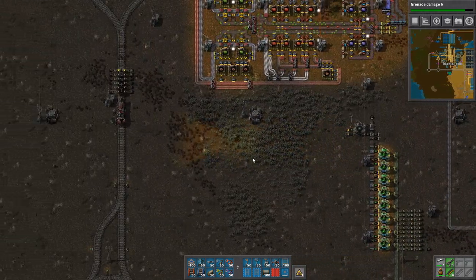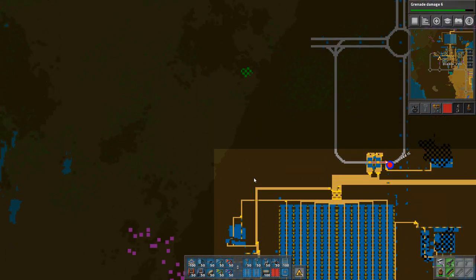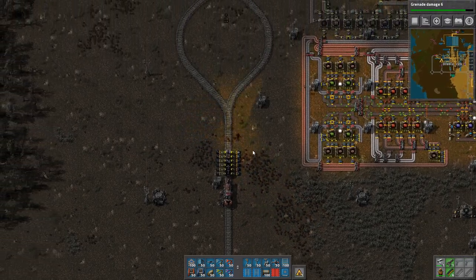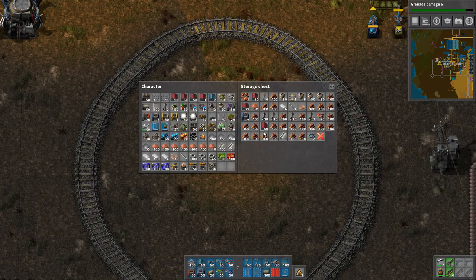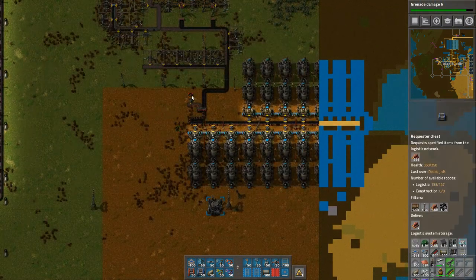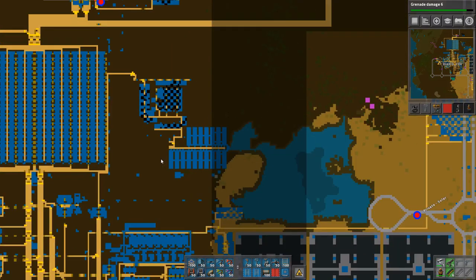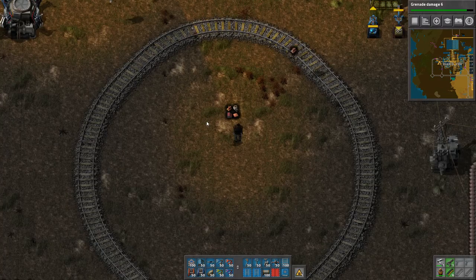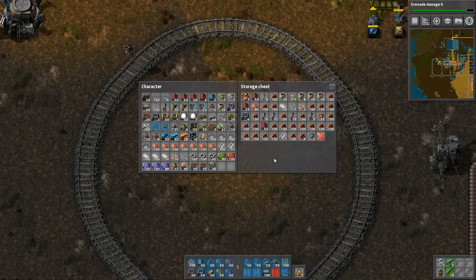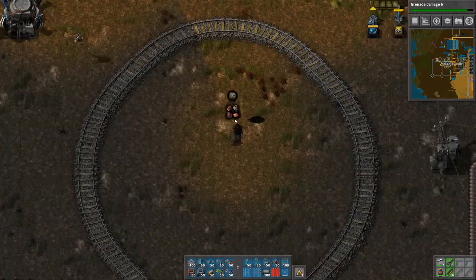Alright. Everything full again. Wait, what is... Storage available. Not enough storage available. Whoopsie daisy. Not enough storage available. How's that possible? What's in here? Wait, what? Okay, I see. So, okay. But which one is trying to... okay.